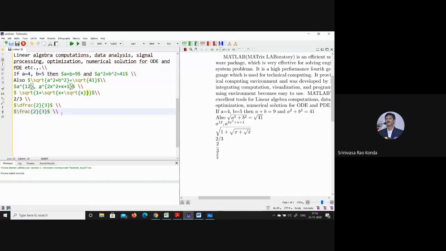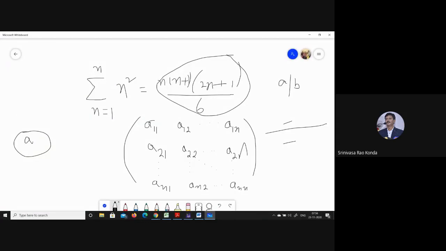Now, what will happen if I want to write a underscore 1, a underscore 1, a underscore ij? You write it like this: a11 suffix. So prefix, suffix. a1, a11 or ai.